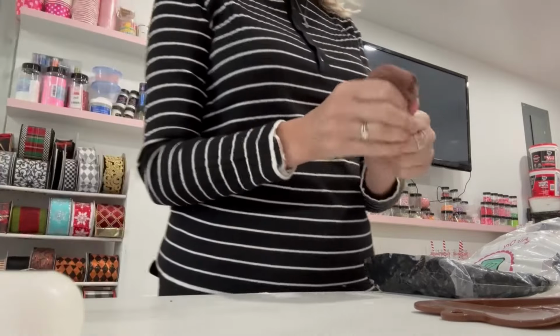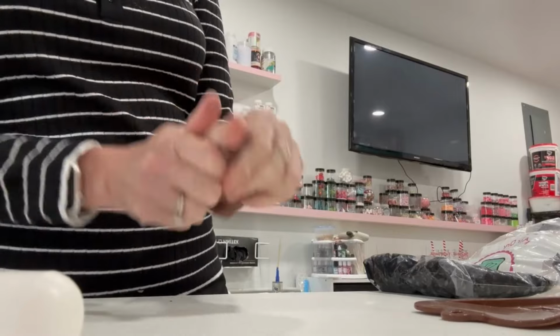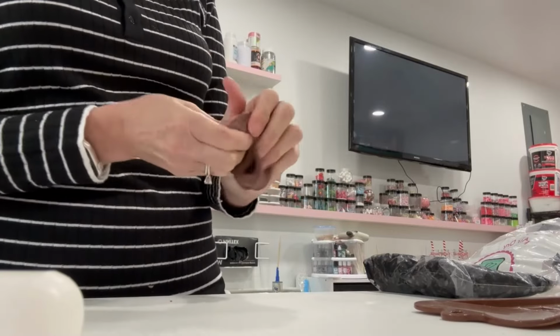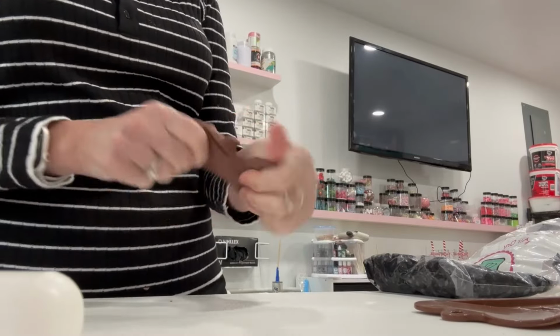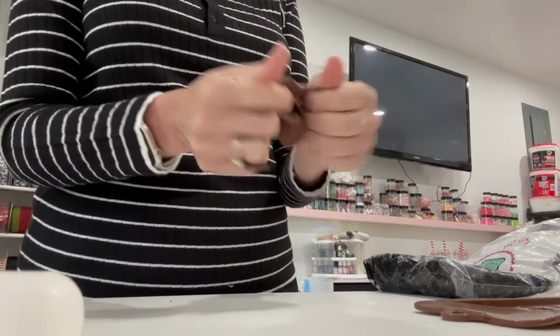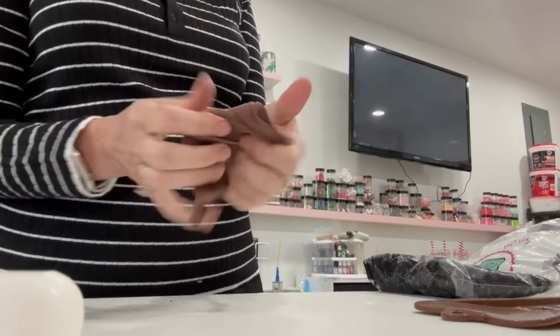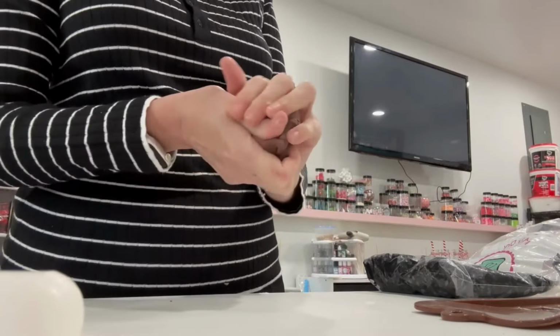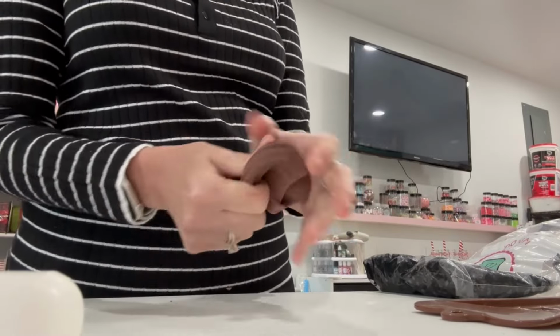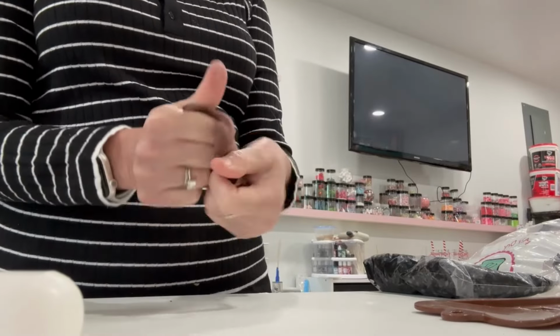So for our little s'mores, we're going to be adding some faux chocolate sauce on top of it. So the coloring doesn't have to be exact on this because it's really going to be kind of hidden. But we'll get it a nice chocolatey color. So that's actually pretty good. You can see we've got a nice sort of chocolatey color.